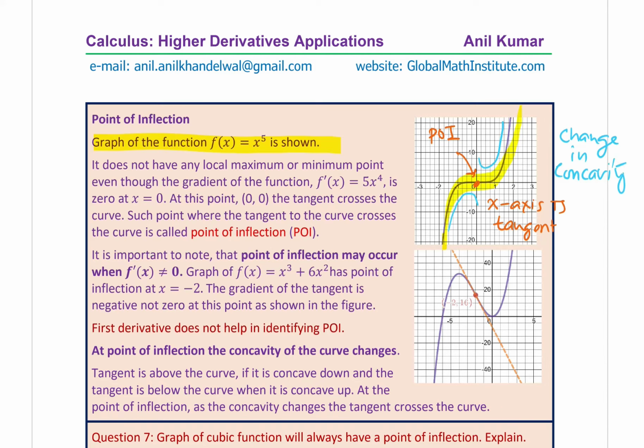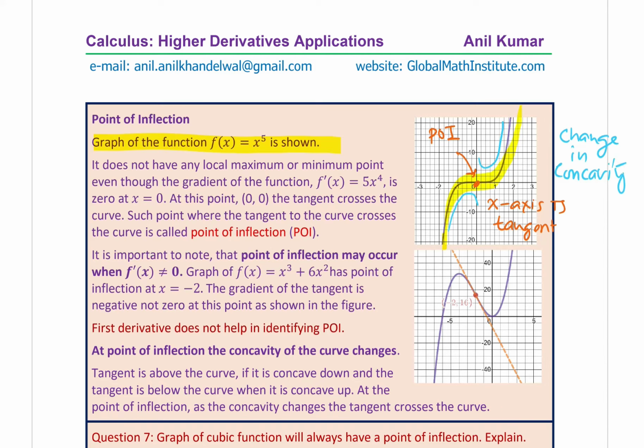Since with first derivative equal to 0, we have a point of inflection. First derivative not equal to 0, we have a point of inflection. So first derivative is not an indicator for point of inflection. It's kind of important conclusion, since in many multiple choice questions you might have a question that the first derivative will help us find what. So four things will be there in which you can always say not point of inflection. Is that clear to you?